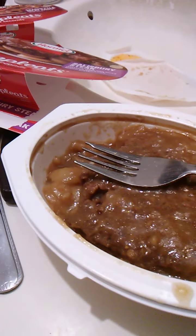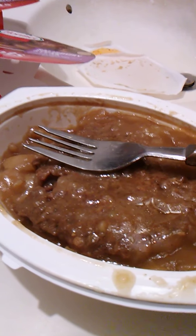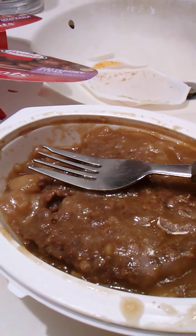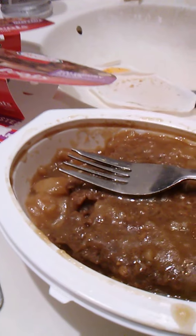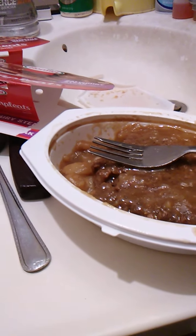As I said before, it was really easy to prepare. Pull back the plastic, heat it for one minute in the microwave, let it set for one minute, then boom. You don't even have to let it set for that last minute. I did just because I knew I had two reviews to do today. I might do some more — I do have a bag of chips I still need to do a review of, so I'll probably do that one too.